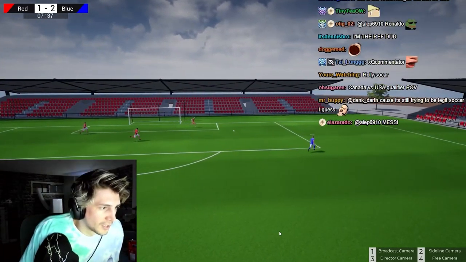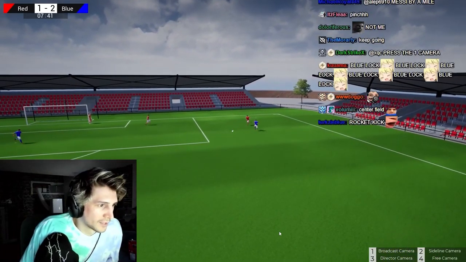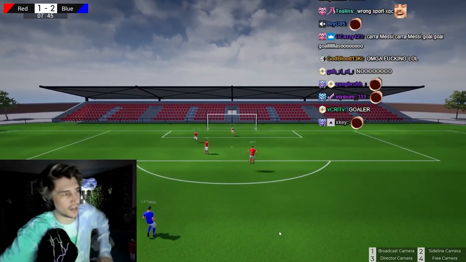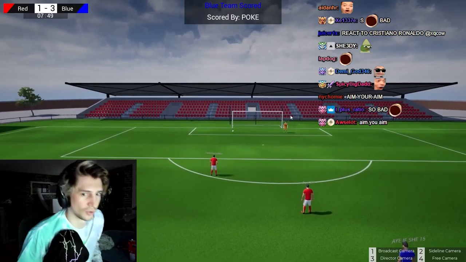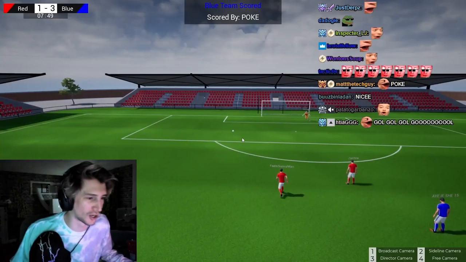Center field. Orange goal, though. Doesn't know what he's doing. Oh, what is happening? Blue team passes in front. There's a clear shot. Goes for it. Oh. Doesn't kick up enough. Aim your aim upwards if you want to get these goals in. Okay, Poe kicks it in, and that's the goal. Fuck you! Goal!